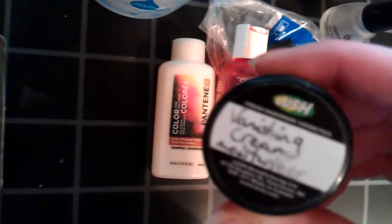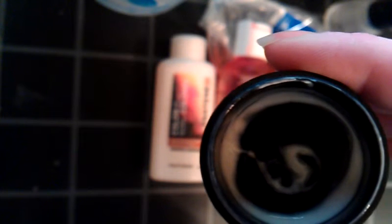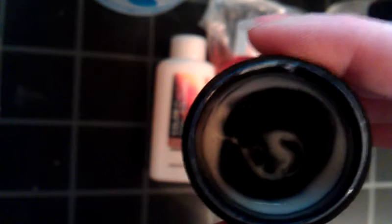This is a sample of the Lush Vanishing Cream Moisturizer. There's just a little bit left in here. I got this when I got my Lemony Flutter. You have to use that really quick, and this stuff is really expensive. It felt kind of greasy to me, so I didn't think that feeling greasy was worth the price. I will re-use this container — I'm actually going to clean it out, re-sanitize it, and de-pot my Urban Decay Primer Potion in here because it's getting kind of difficult to get stuff out of there.